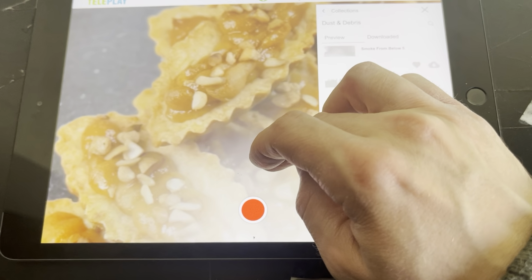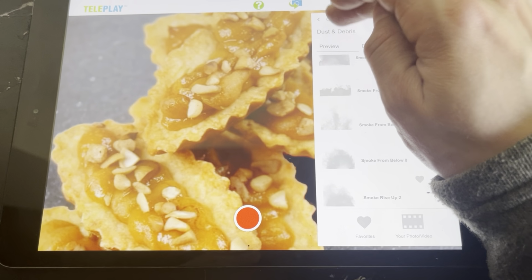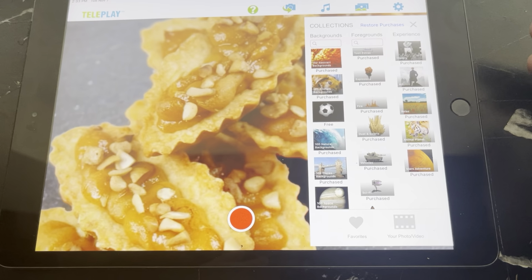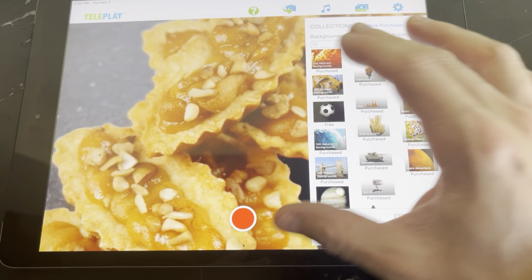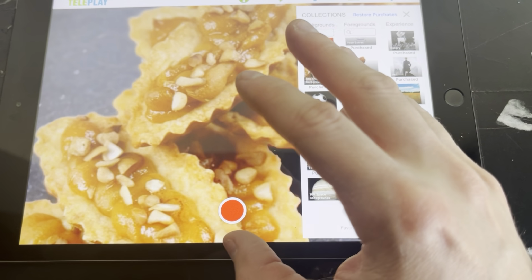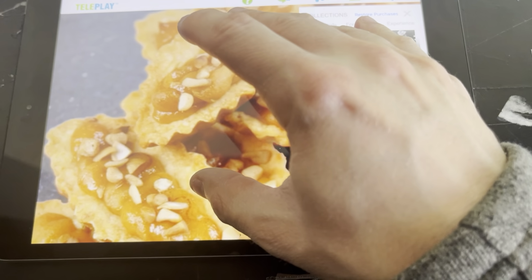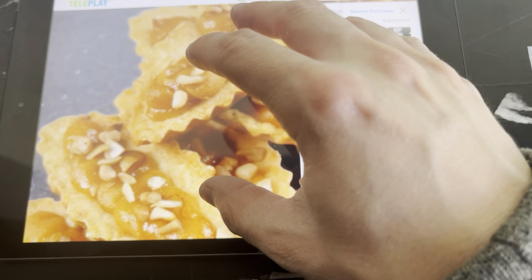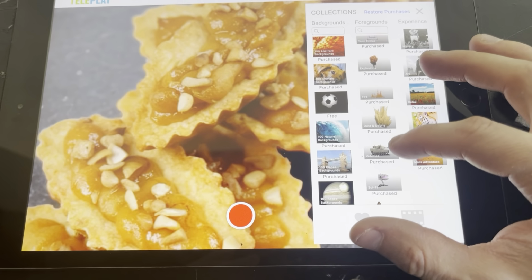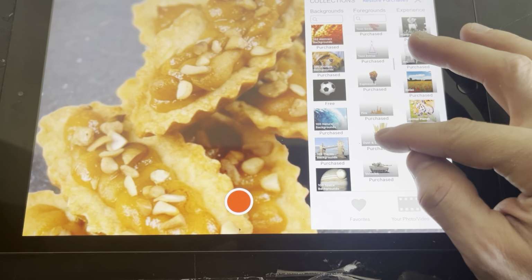Okay, it can potentially work. I think the fun of this PicPulse Teleplay effects app is that with this particular photo, there's not much context as to where it is. But if, for example, these baked goods, or some other type of food, were around a campfire or something, then the effect I showed would work.